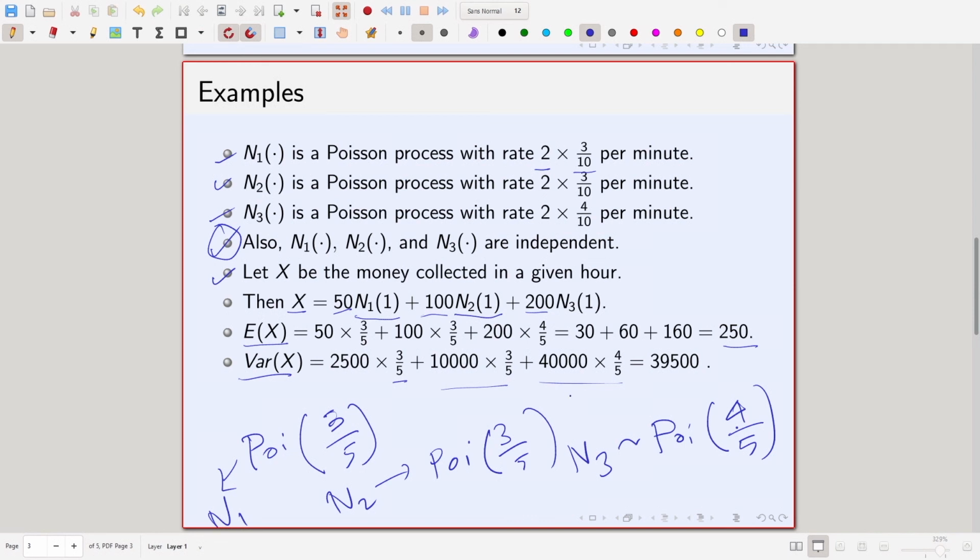Fine. So, the variance of X is given by this. Once you write down what X is, finding the expectation and variance is very simple. You just use the formula. For expectation it is even simpler. For variance you need to use this additional fact that N1, N2 and N3 are independent, and using that you get that the variance of a sum is the sum of the variances. Fine. So, that answers both the questions. You see the main concept that we used here is Poisson thinning.